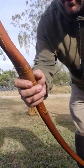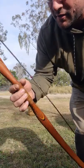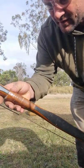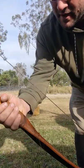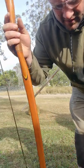Something like this would be a pretty good project for anyone, just to re-sand them back, give them a new coat of clear, new handle, make all new strings for them. Yeah, good little bow.